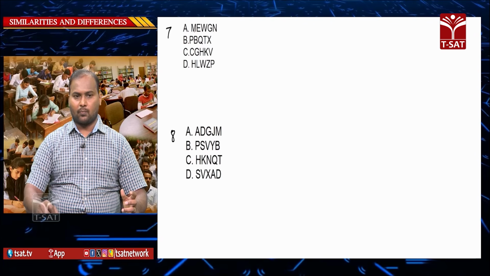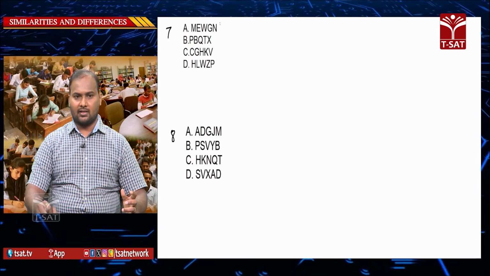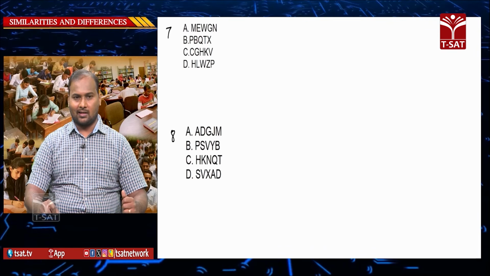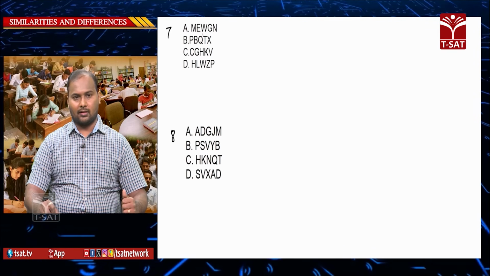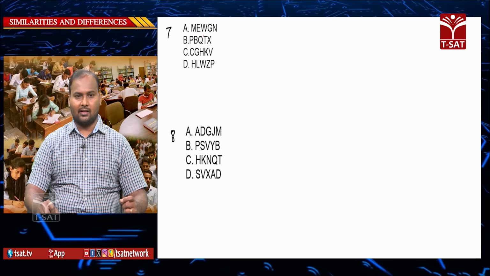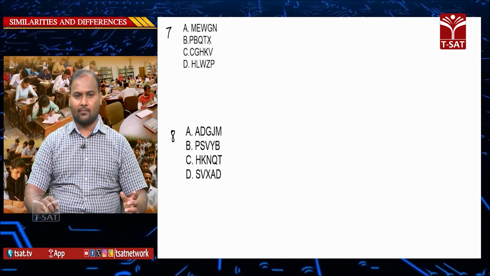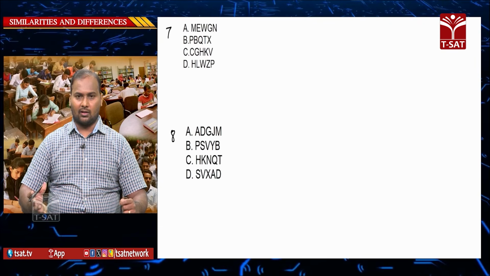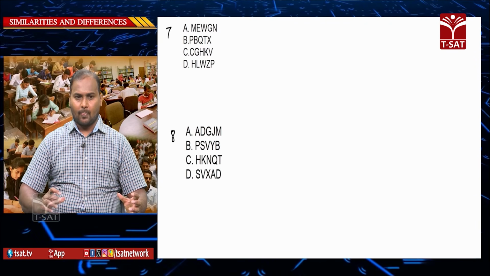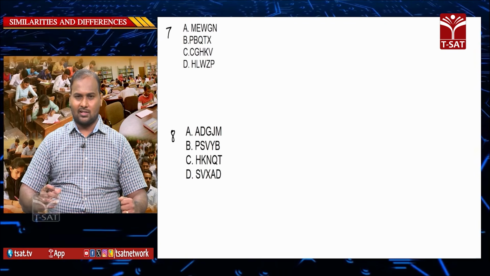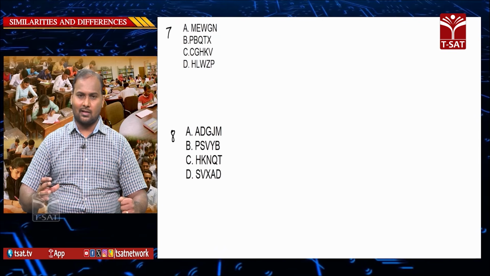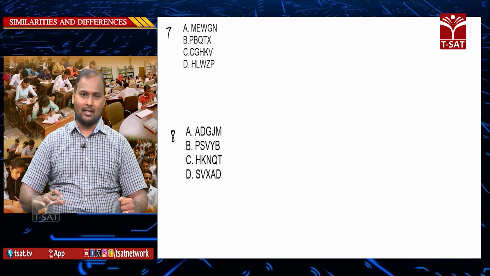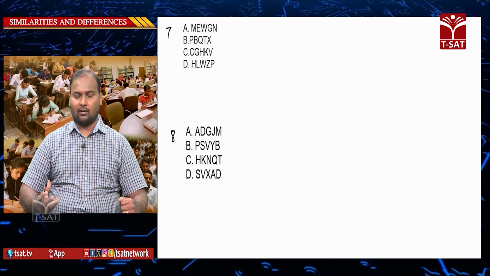Now come to option B. So first one is decrease, increase, decrease and increase in case of option A. Come to option B, P to B, drastic decrease, B to Q, drastic increase, Q to T, a slight increase, T to X, a slight decrease. If you see these options, I can't take the logic of difference between the letters. It is not possible here. Why? Because the moment I observe the numbers, the change is huge, whether a drastic increase or a drastic decrease. Once there is drastic increase and decrease, I can't take this kind of difference logic.